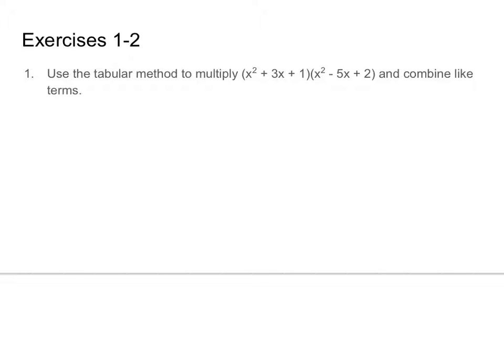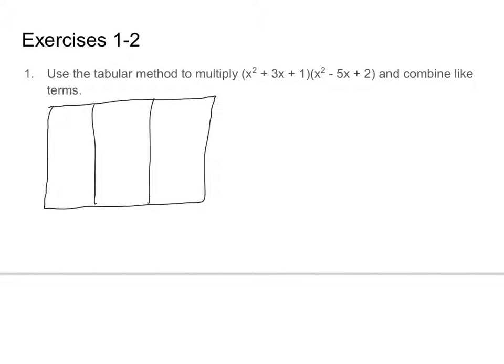I'm going to work through this one with you, and then you can go ahead and skip ahead if you've got it. My tabular method is going to get just a little more crowded on the video. Okay, now I need a table with 3 rows and columns. I'm going to fill in x squared, 3x, and 1. If it's a positive number, I just always keep those plain. I don't need to write the positive on there. If it's a negative number, you need to carry that negative on through.